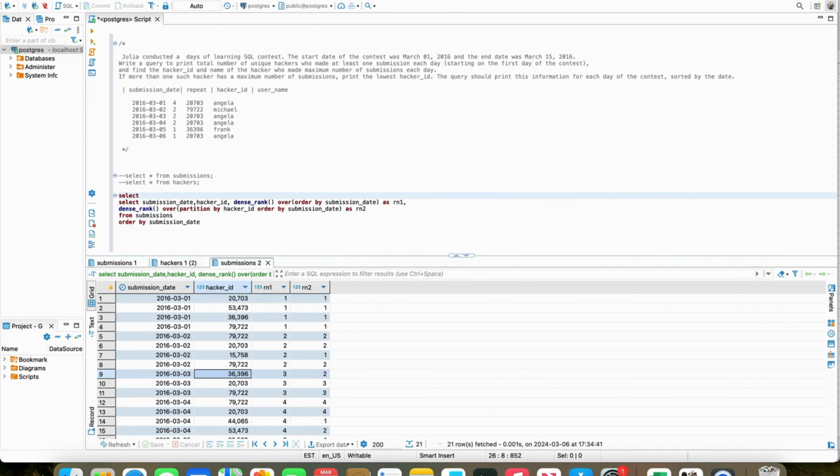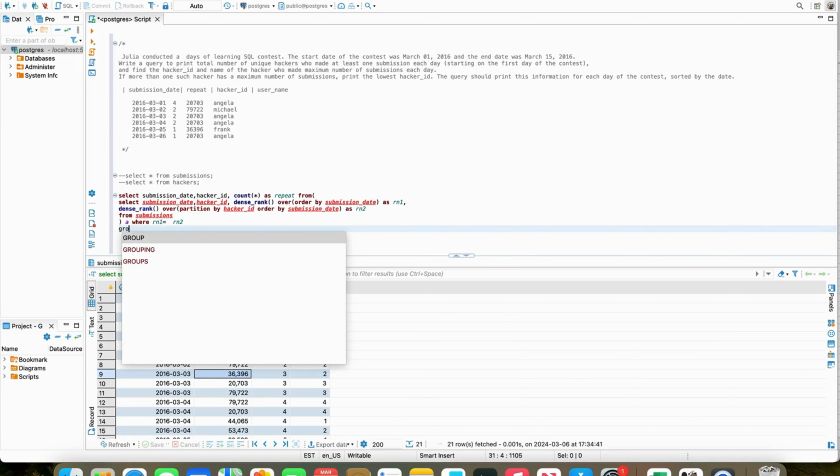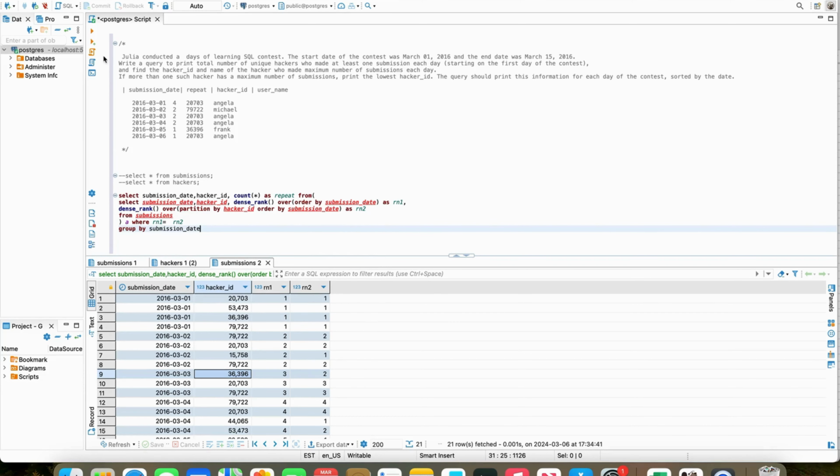I'll do a select on submission date, hacker ID, and do a count star as, I'll just take out this for now, where rn1 is equal to rn2 and do a group by on submission date.